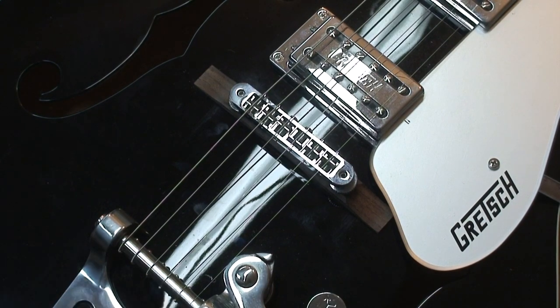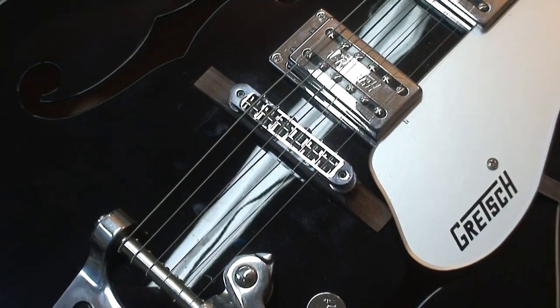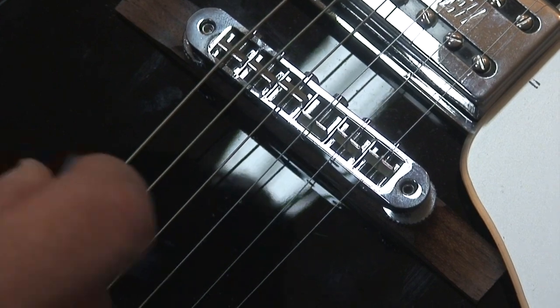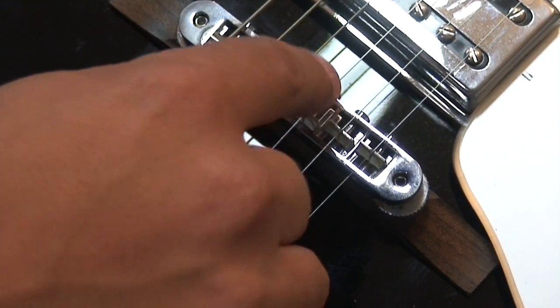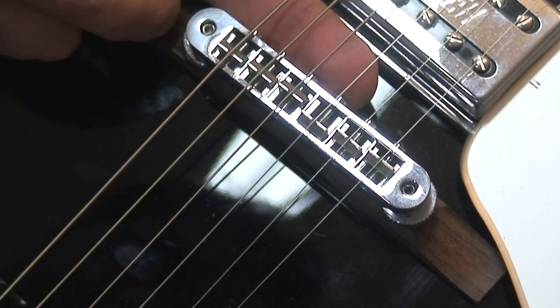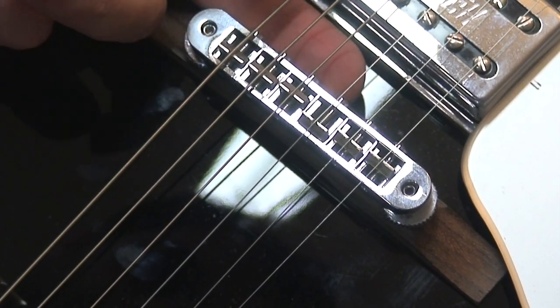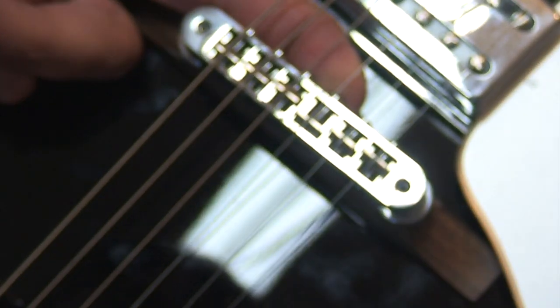So, after messing around with this guitar for quite a while and trying to figure out what the hell is causing that rattle, I worked it out. You can see that there are no springs inside the bridge there. So this little, see, look at this. It's just loose. What's happened here is it's come loose because it's all the way pegged to the back. Look. There we go.